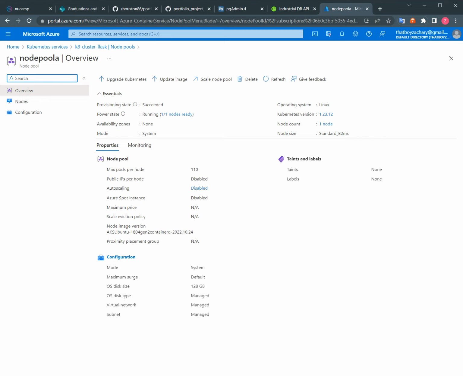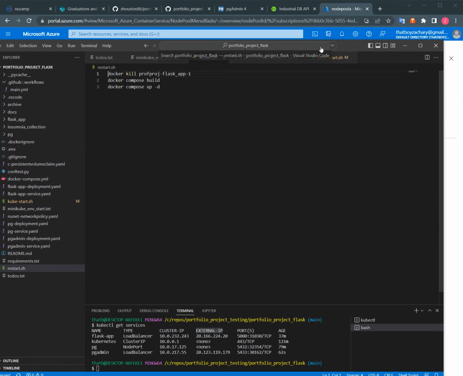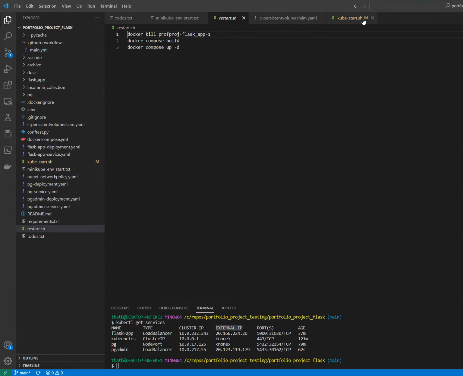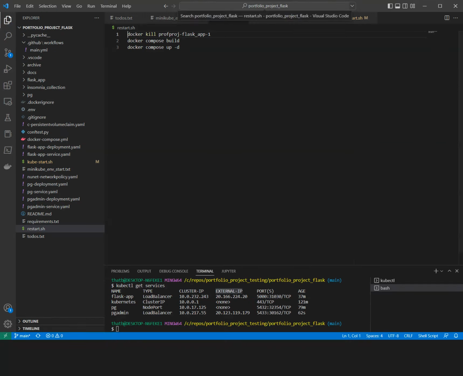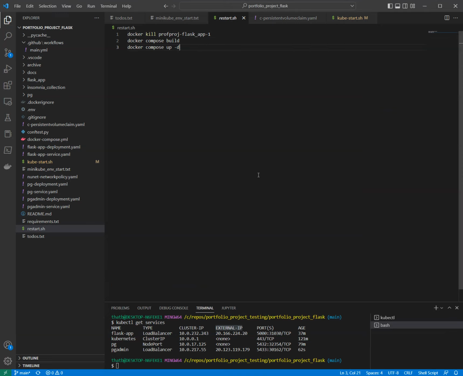One thing I've learned in the past is that deploying containers can be more cost effective than using Azure services like Azure Functions or database services like Cosmos DB. So I just wanted to test that. When I go to my code base here, I don't think there's anything too exciting to show. You can see it's broken down here. And this is, of course, all on GitHub, and I'll link it.